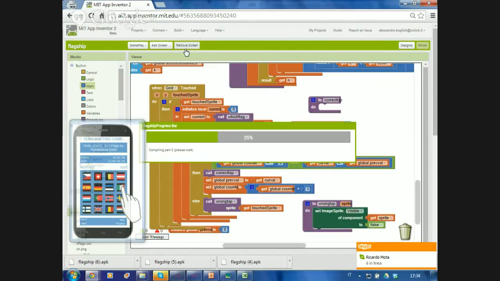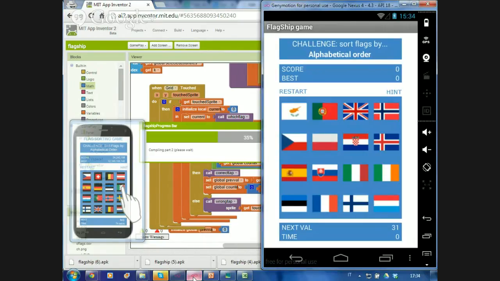So we need to wait for this new version to be built and downloaded in order to make sure that now it works. If it works, we can consider this section to be concluded, because this was about the sensitivity of the canvas to the taps and the basic functionalities, while the next one will be about score.